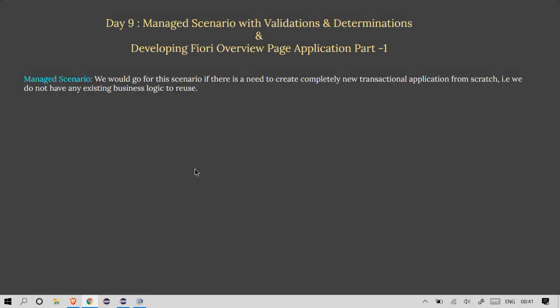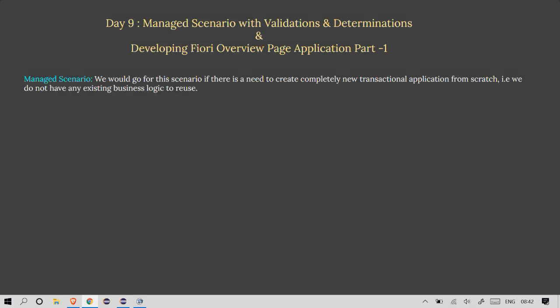Okay, we do not want to reuse any existing business logic because it will directly update the business custom tables that are required. What are the Z tables that we have created, right? For Z tables, we will not have BAPIs. If they are already existing, yes, we'll create them, but these are new Z tables we are creating, so we leave it to the system to handle the CRUD operations: create, update, delete.